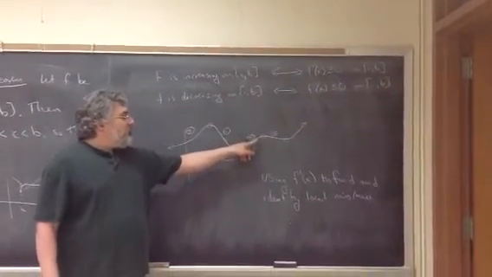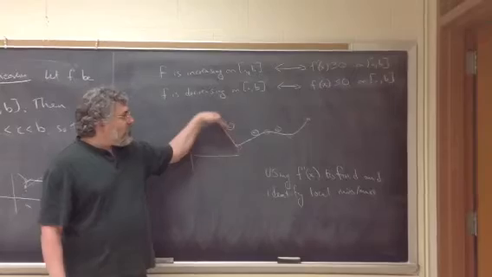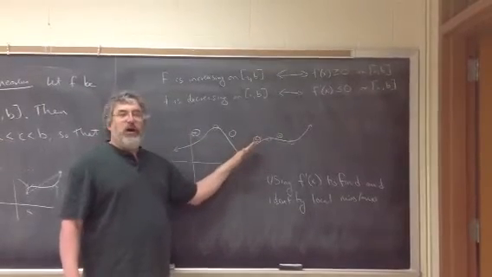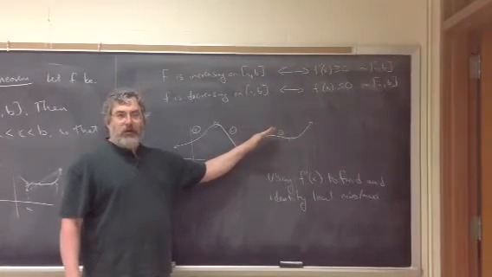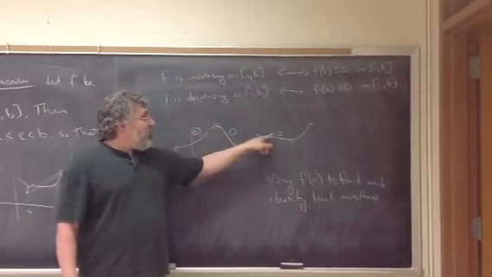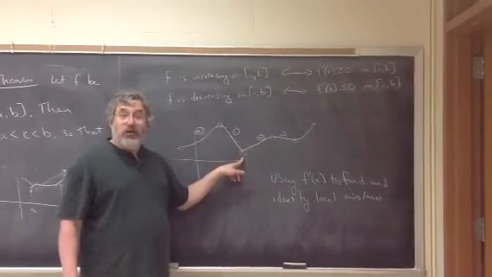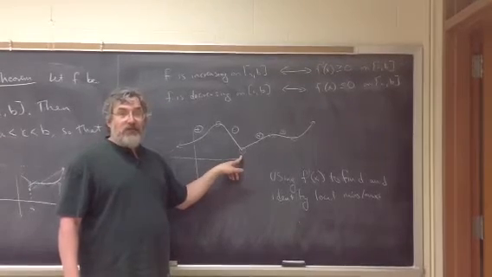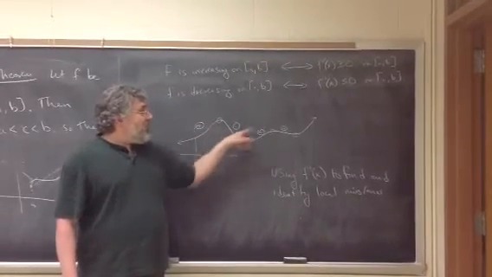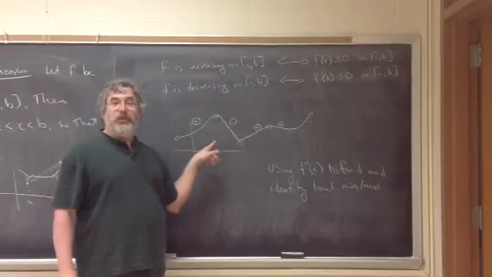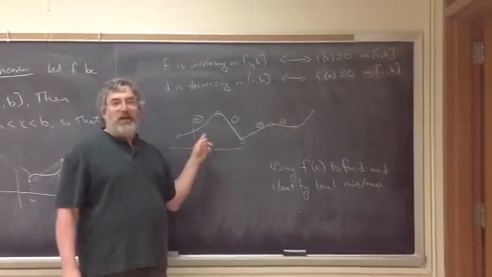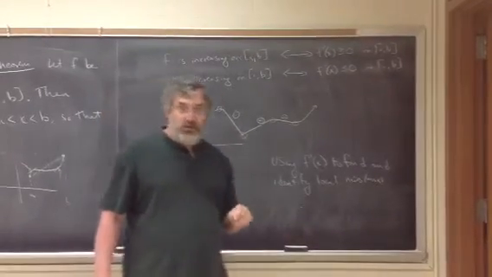And in fact, let's take a look at this whole thing. This whole thing is negative. This whole thing has positive derivatives. Right? Because we find all the places where the derivative is 0 or doesn't exist, the only other choices are positive and negative. So we can use these pluses and minuses to determine whether or not we have a max or a min. That's the first derivative test.